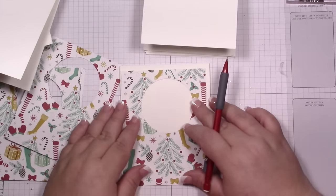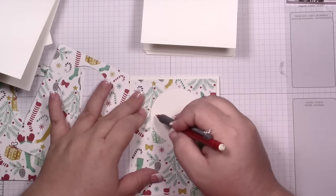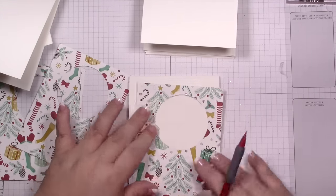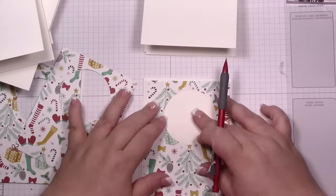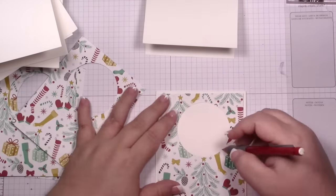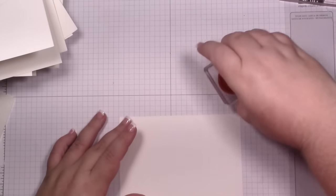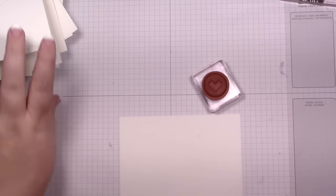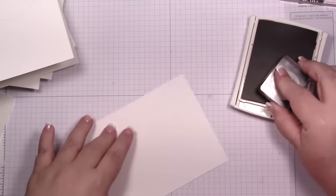And this is because I want to stamp in the middle of this circle. Okay, I'm gonna start by stamping my little circle, and I'm gonna use Tray Cobbler for this. I'm gonna be punching this out with the 1-inch circle punch, but you guys know how I am with red, so I'm gonna stamp this and get it out of the way.